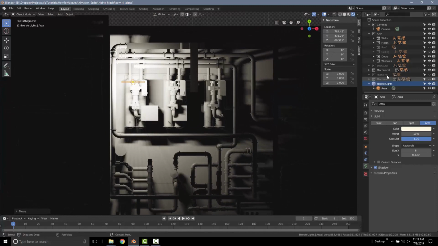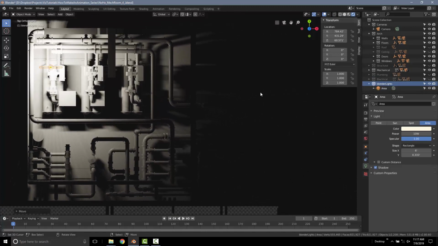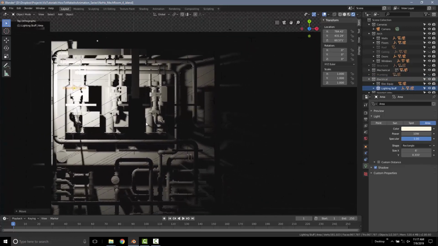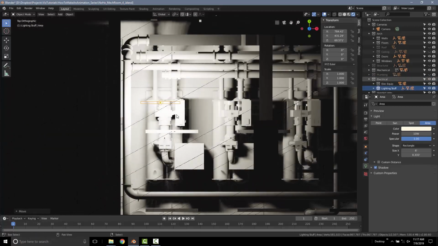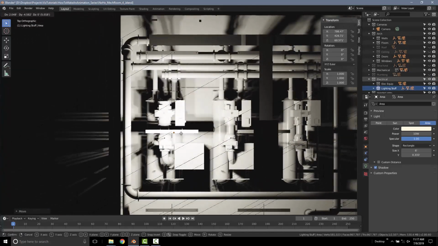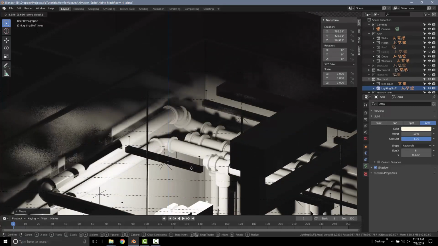At this point, I'm just putting a couple lights in here so that I can see stuff. Sometimes it's nice to actually mimic what the electrical folks actually went to the effort of modeling. So, since it's easy, since they're right here, I'm just going to go ahead and move my light to approximately where this light is.